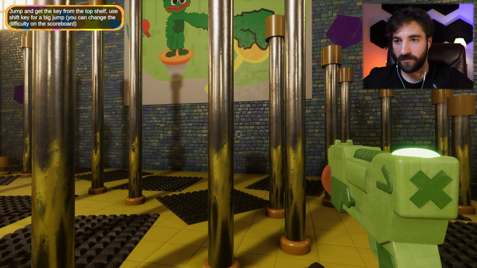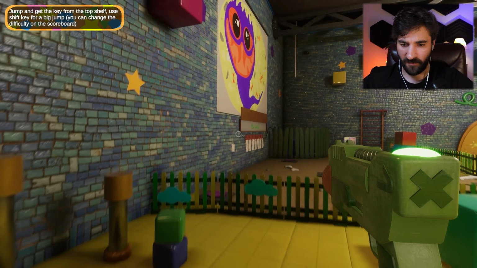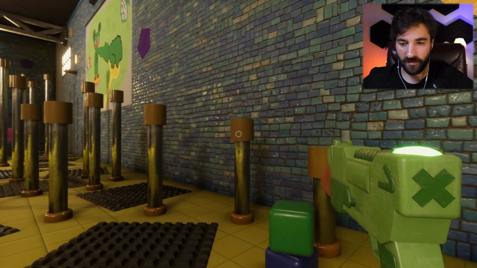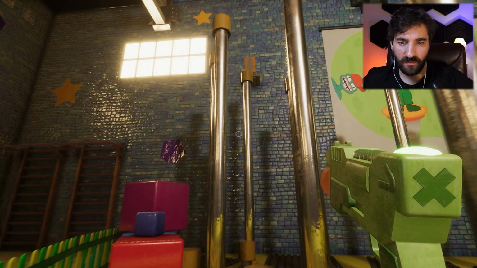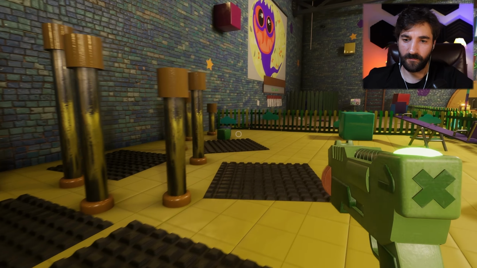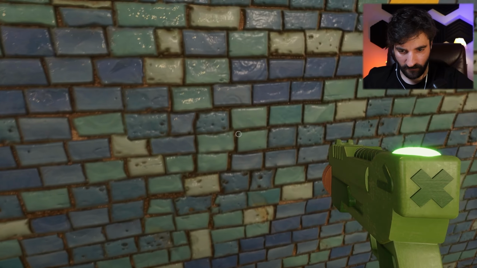Jump and get a key from the top shelf. Use shift key to big jump. This is the big jump for you? What the hell? Okay, this is a parkouring session. Oh no, it'll be disgustingly hard. So which is our goal? We need to get to there somehow. It's ridiculous, sweetheart. Come on.